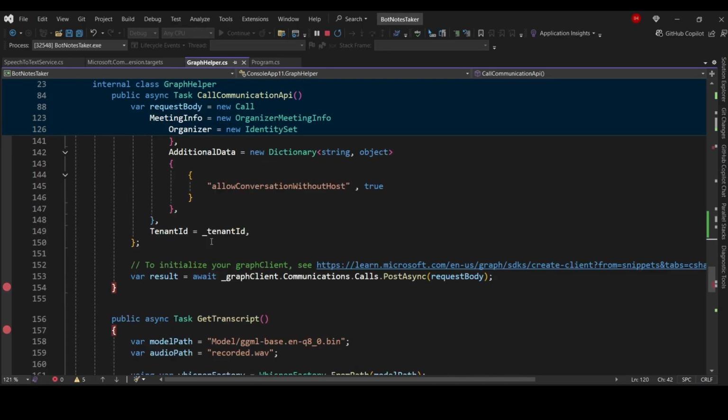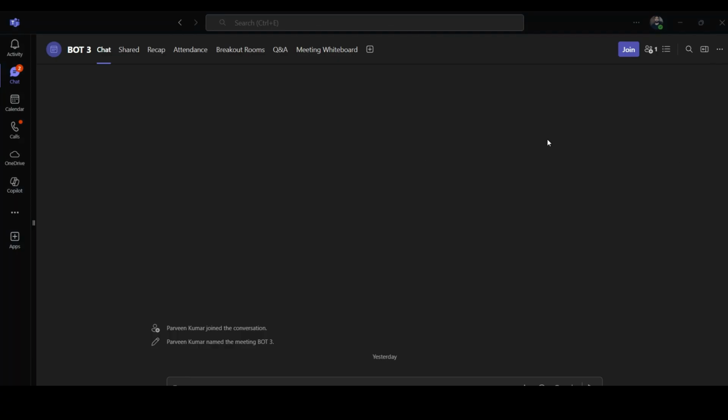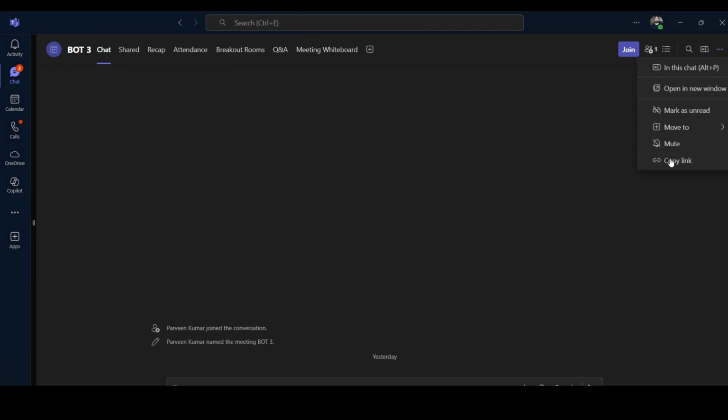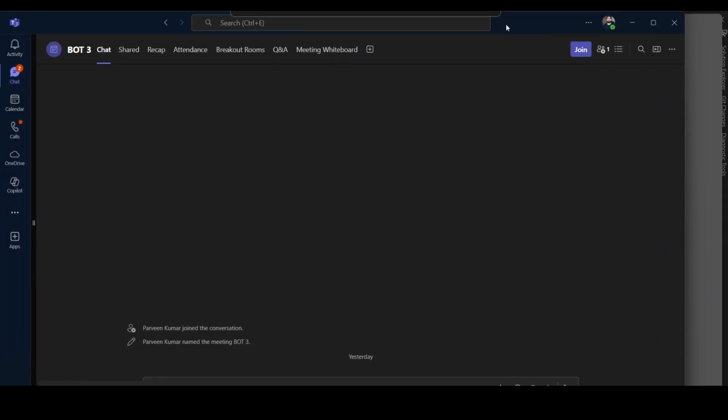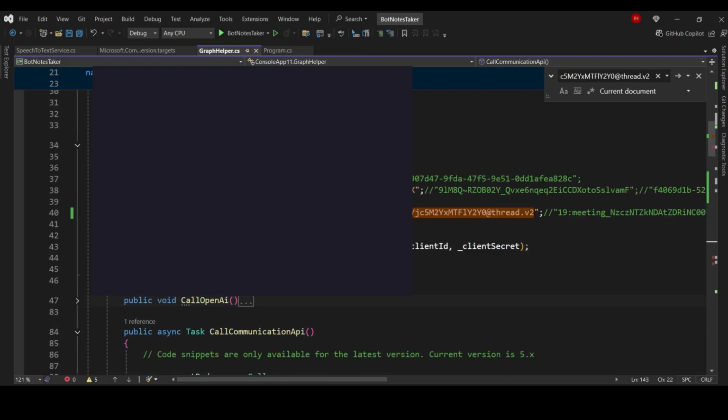Okay, I will put my breakpoint before I hit this endpoint. Oh, probably there's an issue with that meeting. Let's do one thing. I'm going to copy this link and go there in the meeting.